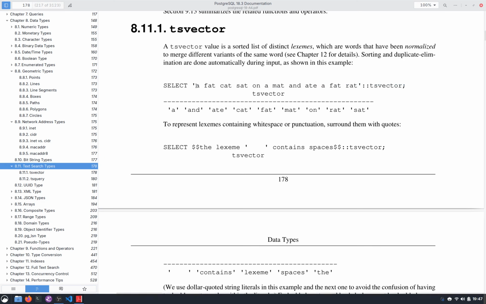You see 'a' has come many times, 1, 2, 3. But when you select, those three a's are merged and come once. Then we have 'and', which has come once. Fat is repeated, so fat also has come once. So basically, duplicates are merged here and they are sorted.